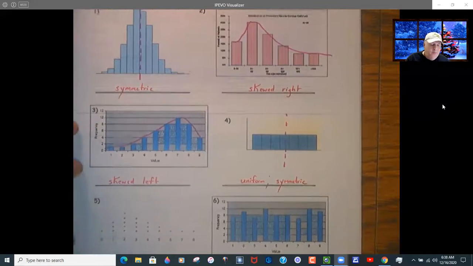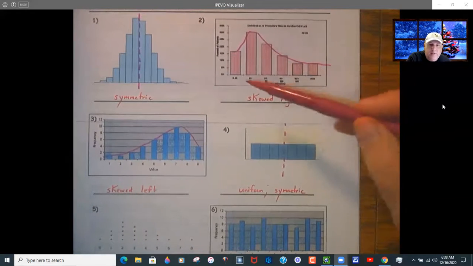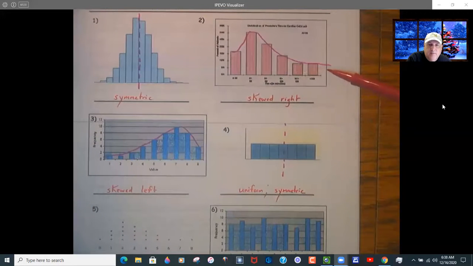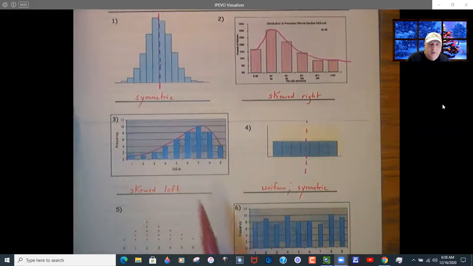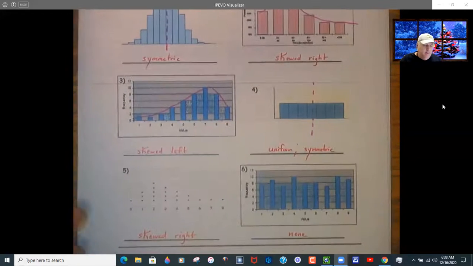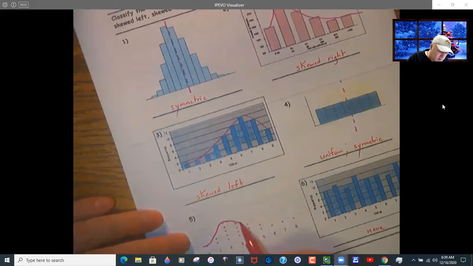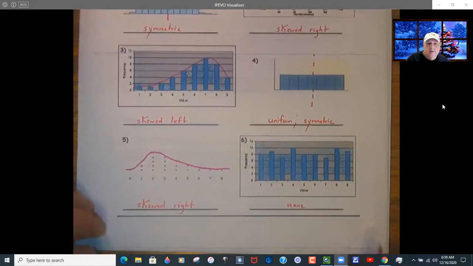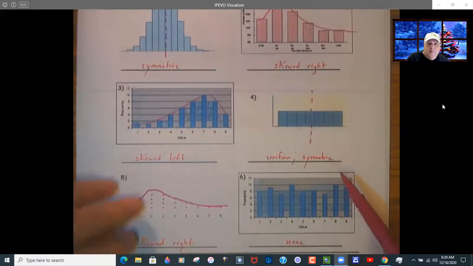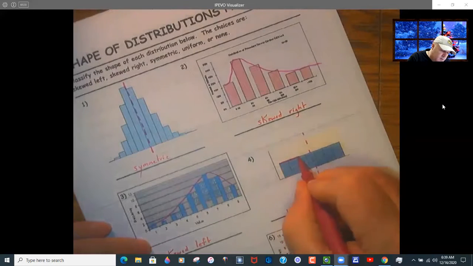So outliers cause skewing. Most of the data is over here. And so some of these values to the right would be called outliers and when you start averaging it, would pull the average to the right. Same way here, you got some of these lower values. Well, most of the data is over here. And when you go to do a mean, it's going to pull that mean to the left. So that's why we call it skewed left. So this one, you kind of imagine the little curve over it, and you see the tail there. So it's tailed to the right, skewed to the right. And then this is not. Uniform just means that we've got straight across.